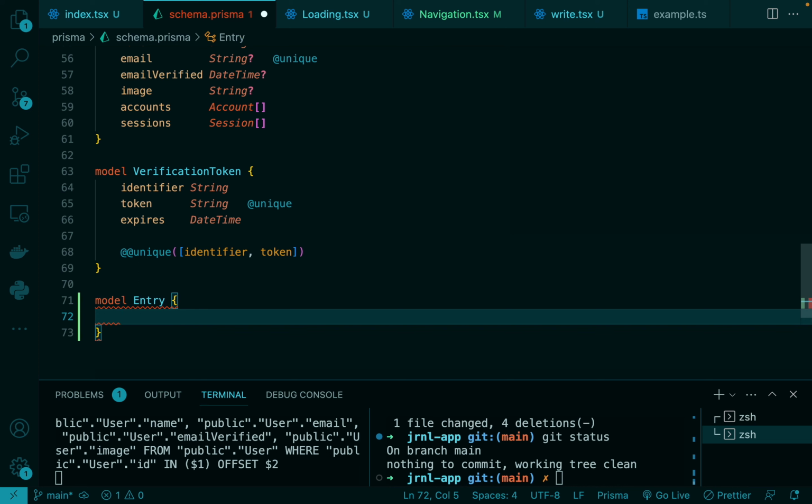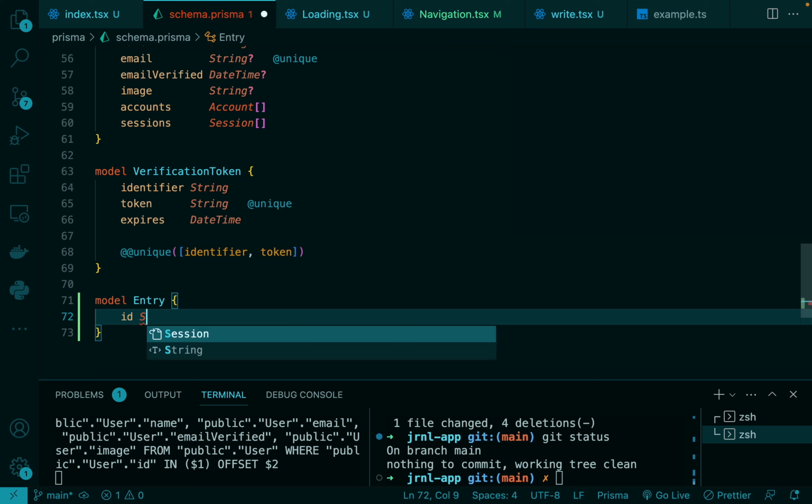And I do have a Prisma tutorial up as well. Feel free to check that out. It should pop up on the screen the moment I say this. So yeah, feel free to check that out as it goes over Prisma and how to set it up, and how all of the features that come with Prisma work.